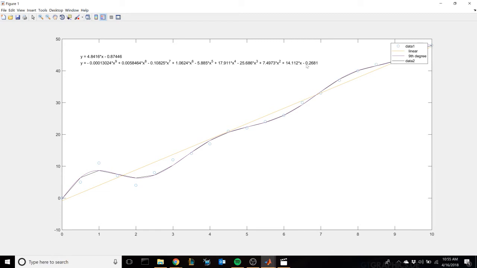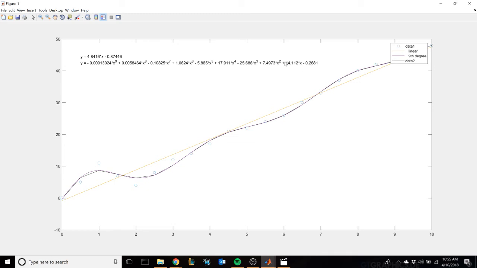And because it's the 9th degree, we have x to the 9th, essentially. And so the reason we get 10 terms is because we get the c term over here on the end, like we talked about in our last class, how you had an x, y, and a z equals c. Well, now you have x to the 9th plus x to the 8th, x to the 7th, all the way over to c. And that's going to equal your y term.